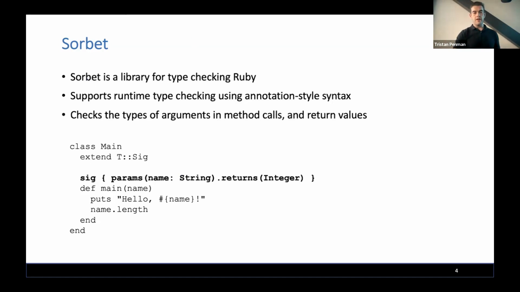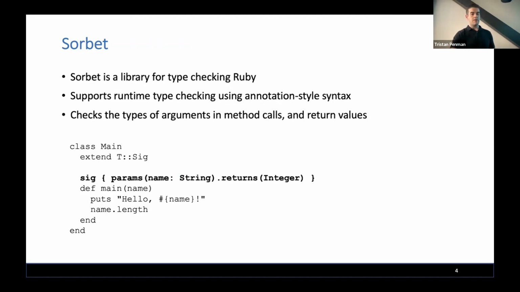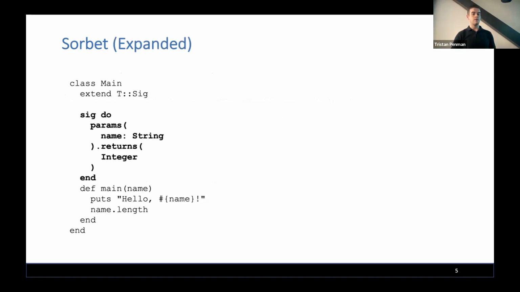Now, what I wanted to do with these two slides is just illustrate how some of the magic of this comes about. Because when you first read this, it doesn't really look like Ruby, this little line of code above a method declaration. So let's start to break it out a little bit. First of all, we remember that the curly braces are really just shorthand for a block. And then we realize inside that these params and returns calls, these are really just method calls. So what we're doing is we're calling a method called params, and then it returns something else that we call a method on. That method is called returns. And then we put all of this before our method. But how does that actually turn into type checking?